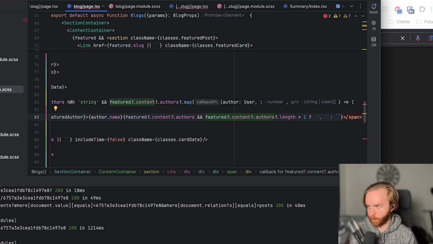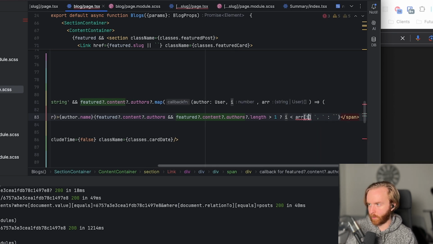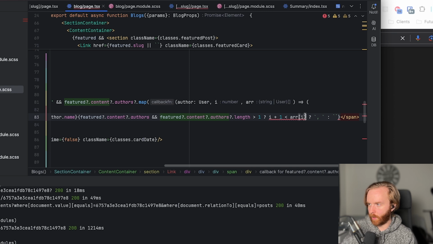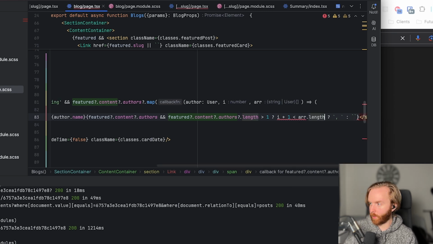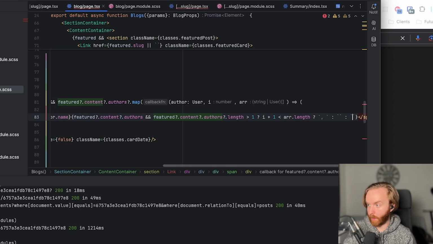So I should be able to see that i is less than array dot length. And if that's true, then we will return a comma. Otherwise, a blank string. So we'll see what this ends up being.